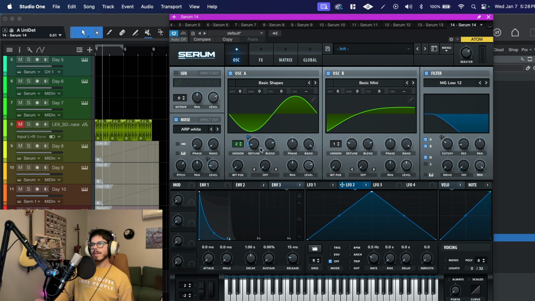Cool. That sounded pretty sweet to me. I don't think we really need a ton of extra work on this to make it any more expressive. It already feels quite expressive just on playing the notes and pushing them.